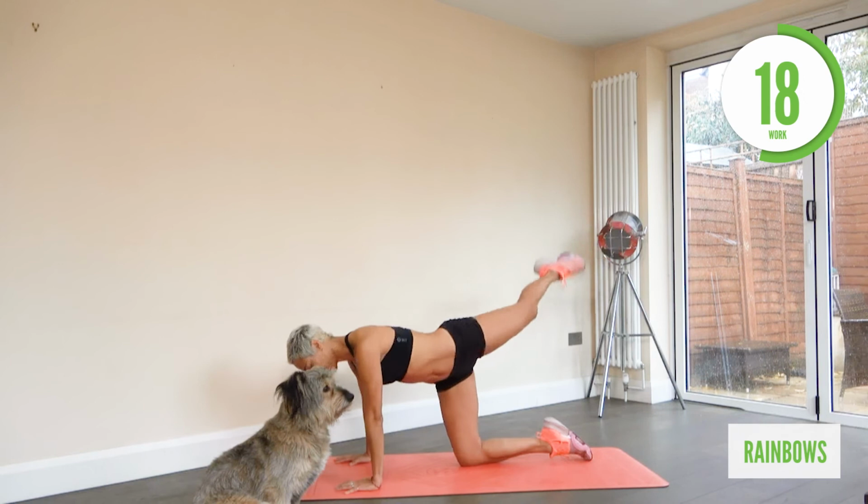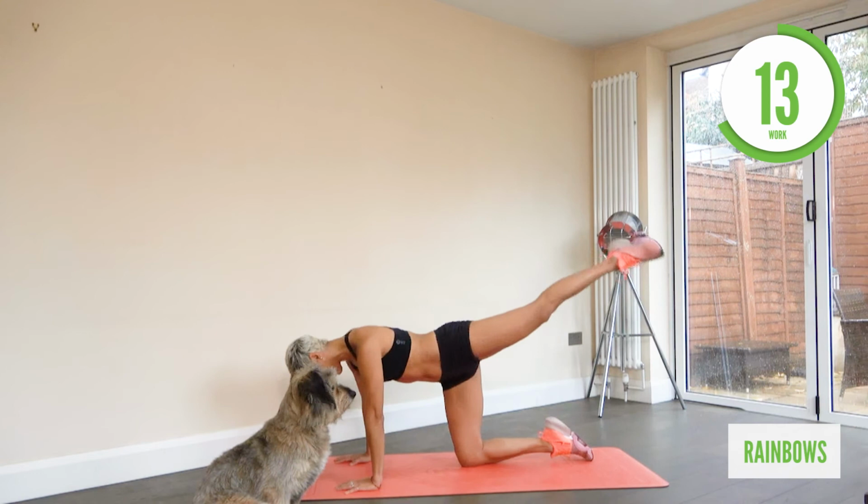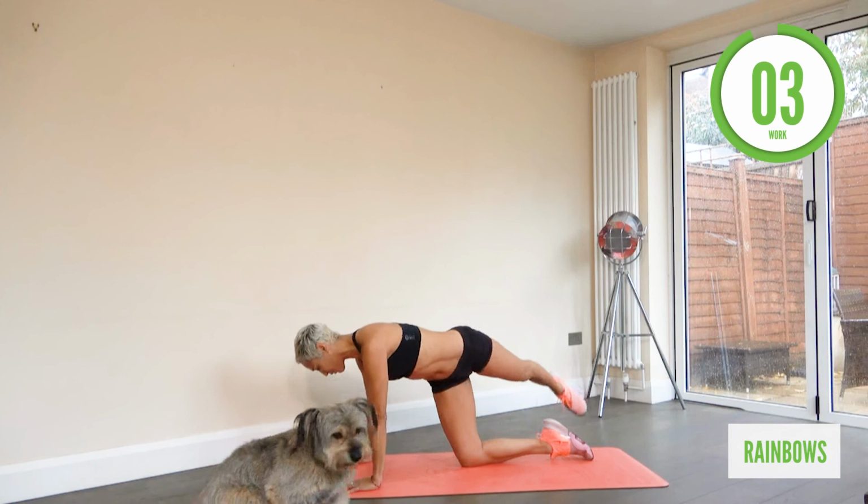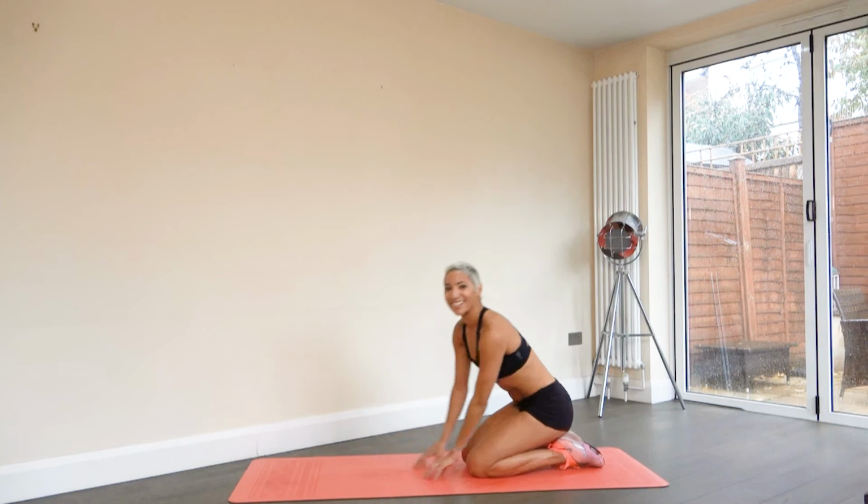Almost done. Last 20 seconds. Come on, 15 seconds. Keep going. Chest lifted. Try not to let your body drop. Abs tight. Almost there, almost there, almost there. 5, 4, 3, 2, and 1. Well done, everybody. Well done, guys.